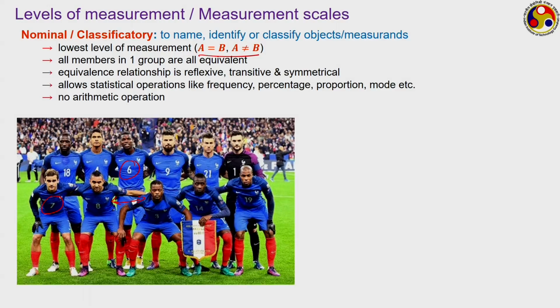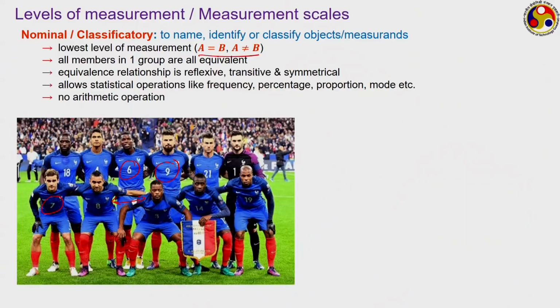Another thing is that, say let me pick up the jersey number 9. Here we have one person wearing this jersey number 9, and from the opponent team also there may be another player who is wearing the jersey number 9. Now, they belong to different groups, but that is not because of the jersey number, there is no effect of the jersey number for them to be classified in different groups. That is only because this set of players belong to the team of France and the other belongs to the other group. So, it is a plain classification, a yes or no kind of thing. Whether these two players belong to the same group, yes, then they will be put in the same group. Whether this player and someone from the opponent team belong to the same group or not, the answer will be no. So, this classification is going to give a yes or no kind of answer.